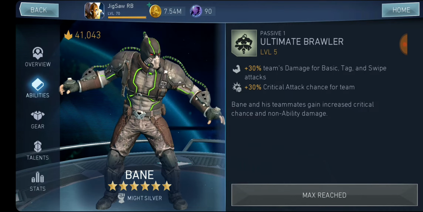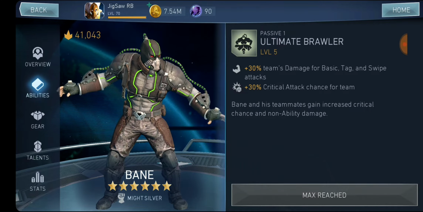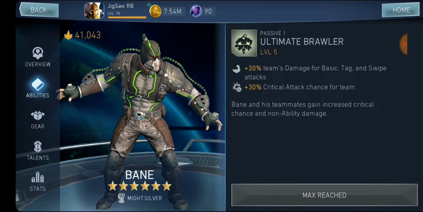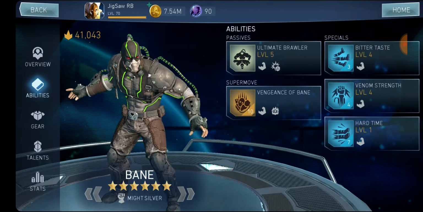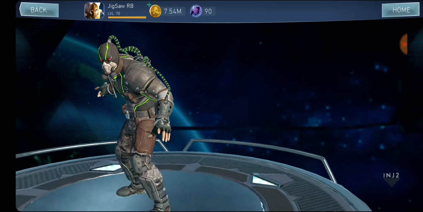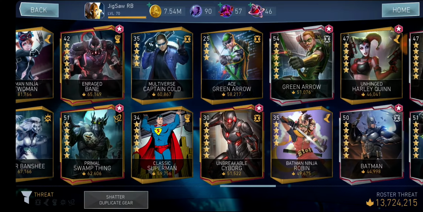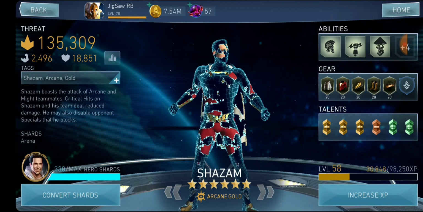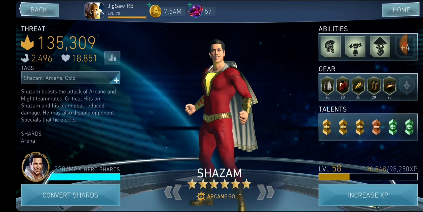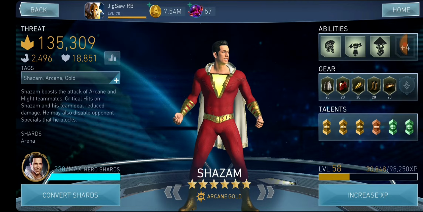And this guy also boosts the critical attack chance for your whole team by 30%, which is quite a lot. So as a beginner, 30% critical chance for all of your characters in your team, it's a pretty big deal. But the better choice as the third character for your King of Atlantis Aquaman team would be Shazam. As a beginner, just make sure you farm as much as you can normal arena.